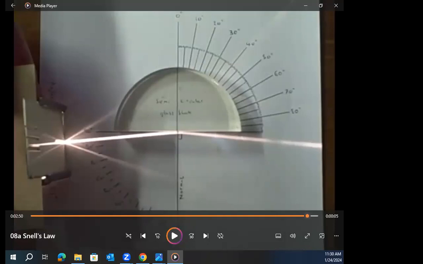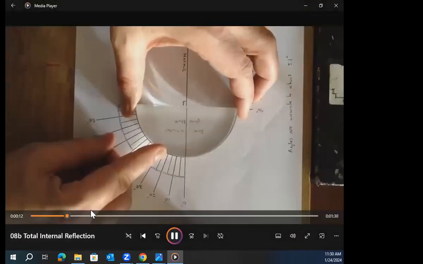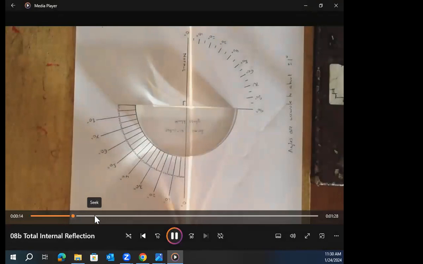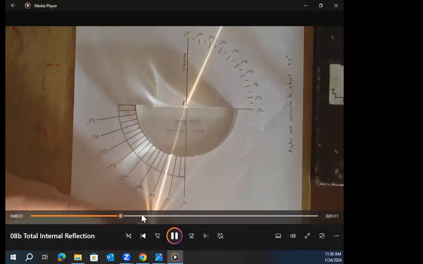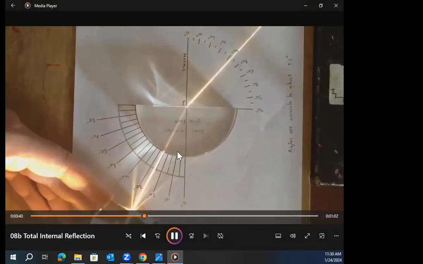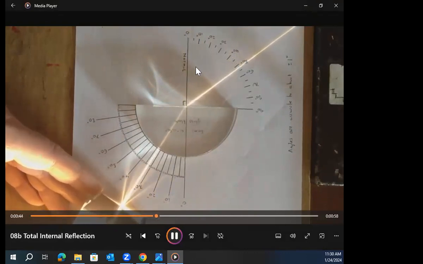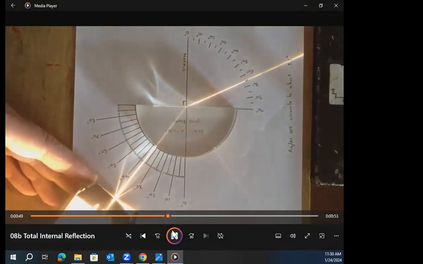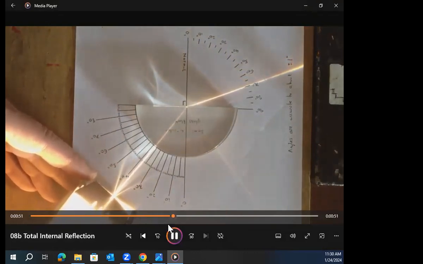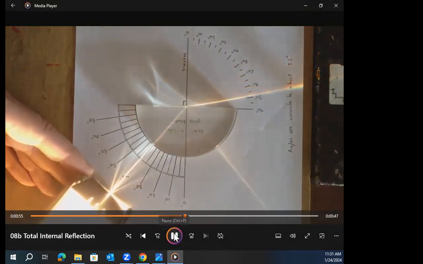And if we look at this in reverse, what if you shine the light in on the curvy side? That's the next video I have queued up. Same setup, except you just turn it around. Now he's shining it on the curvy side, and you see the opposite. The incident angle on the side of the glass is growing not as fast as the refracted angle on the side of the air. He can only go to about 42 degrees. It's getting close, getting close, and I see some reflection building up.